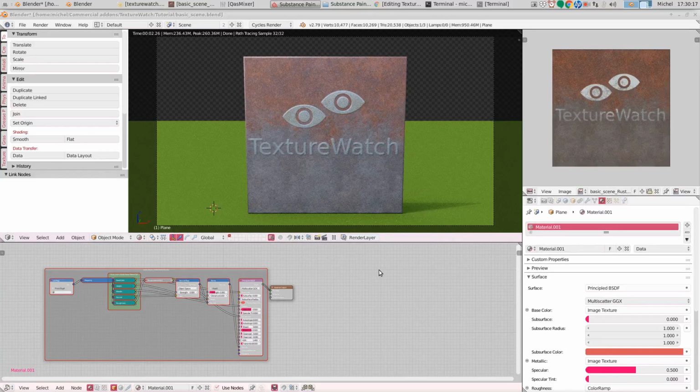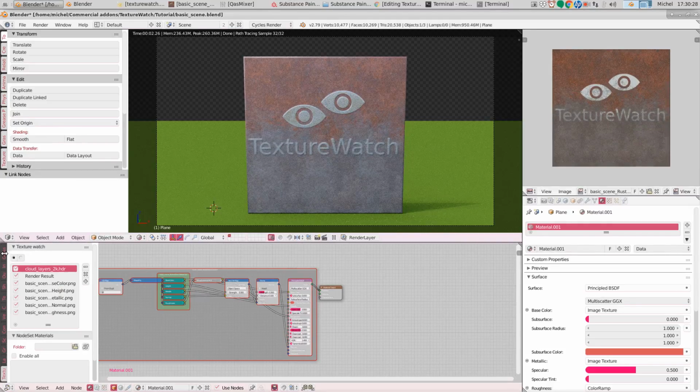So what TextureWatch does is automatically maintain a complete list of all the textures that you have imported in your blend scene, and then checks them for any changes as they occur on disk. You can actually see the list of textures that it's monitoring. If you go to the textures tab inside the tool shelf of the node editor, you see this little list of all my textures for this material, together with the background HDR I'm using in the render result. And this same panel is available in the textures options as well.